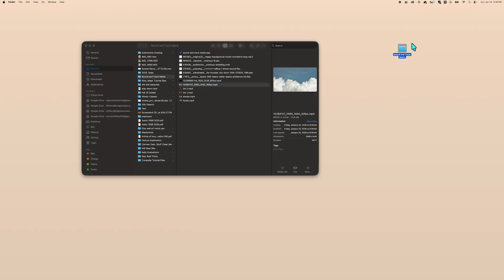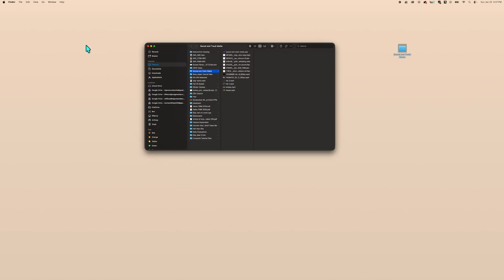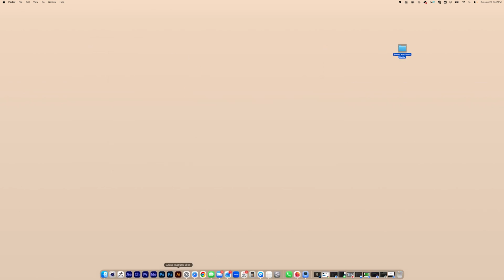But what you do need to do is create a folder somewhere on your computer, in your documents or your desktop, somewhere where you know where it is, and you need to put all those assets in that folder before you start the project. The project organization or file organization in After Effects is the same as Premiere. You need to have everything in a place where the software can find it through file paths. So like if I start my project in After Effects and I have all my assets in here, and then I come in here and throw them all in my trash, and I open my After Effects project again, it's not going to know where any of the assets are because the file path has been broken.